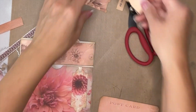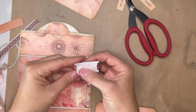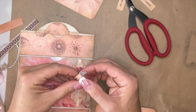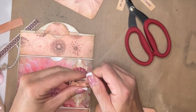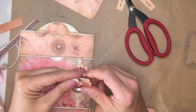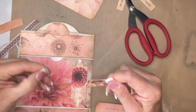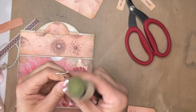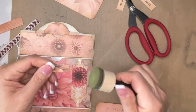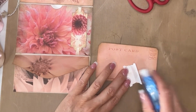So we can do this. Let's see, let's try this one. So you can score this so that it folds cleanly for you, or you can just kind of guesstimate it. Guesstimating's fine too. Again, if you want perfect, this is not the place for you to be. This is not going to be perfect. All right, there we go. And you know what? I want to add a little ink to it now that I've folded it. So I will go ahead and do that. And again, make sure that you adhere both sides.